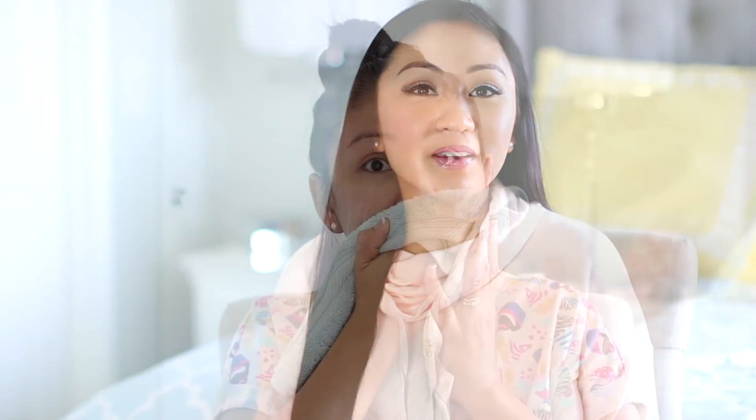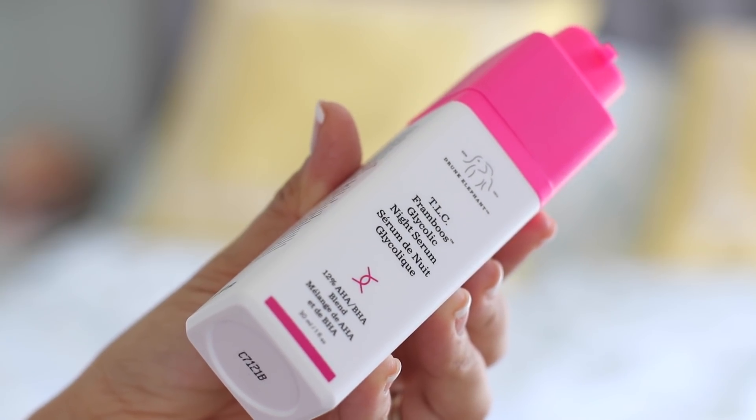It works so well. After I wash my face and pat it dry, I use this serum — it's the Drunk Elephant TLC Framboos Glycolic Night Serum. I have talked about this in so many of my videos. This retexturizes your skin, smooths it out, and is supposed to help reduce the appearance of fine lines and pores. What I noticed is that I had a lot of spots I thought were freckles, but this has helped with dark spots from sun damage, and it is amazing. Yes, it is ridiculously expensive, but skincare is very important to me and it's working wonders on my skin. Ever since I started using it, so many people have asked me what I'm doing differently. It is this, and I love it.